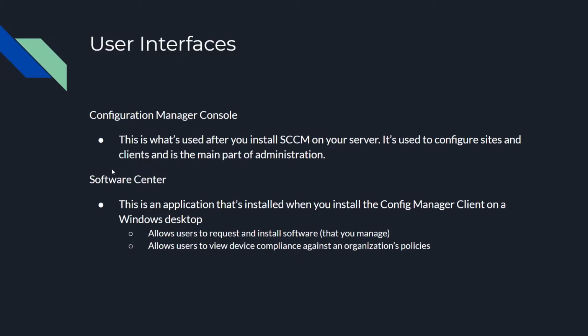And then there's Software Center. This is an app that's installed when you install the Config Manager client on a Windows desktop. And this is what allows users to request and install software that you manage and deploy. So you control which software users can install on a computer. And it allows users to view device compliance against your policies. And it allows a couple other things like remote administration tools and a couple other things for software updates.